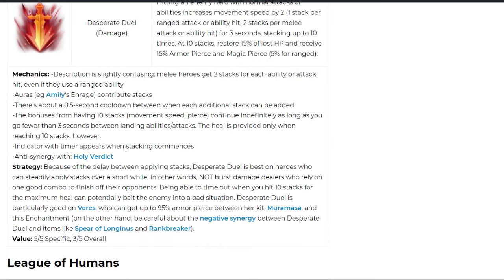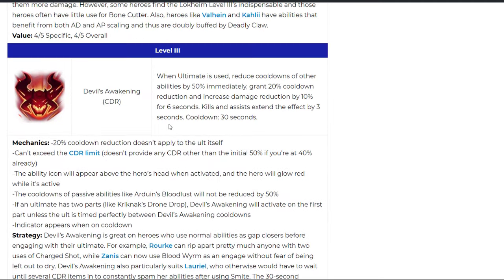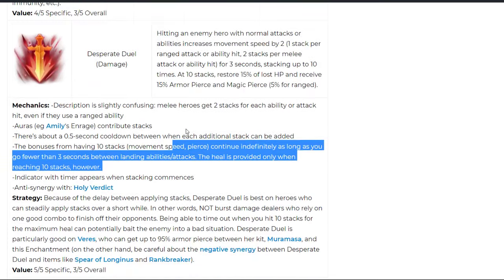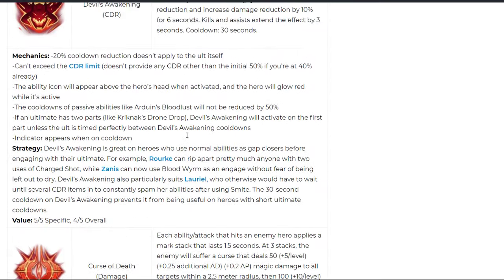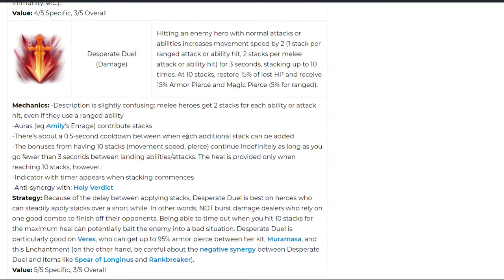The problem with those 3 is that the more I think about it, it might actually be better just to go Devil's Awakening, just because they have pretty long cooldowns on their normal abilities. But I don't know. I would say for those 3, Desperate Duel and Devil's Awakening are pretty similar. The bigger thing for Desperate Duel is the non-auto attacker brawler types like Varus and Tara.